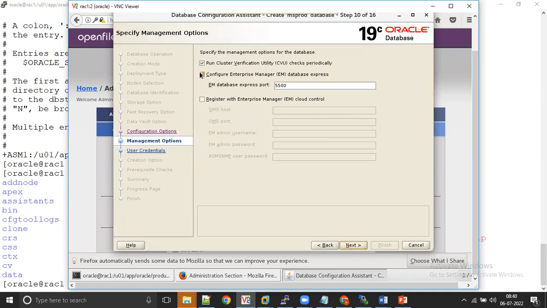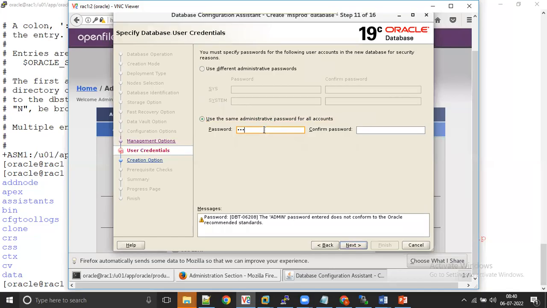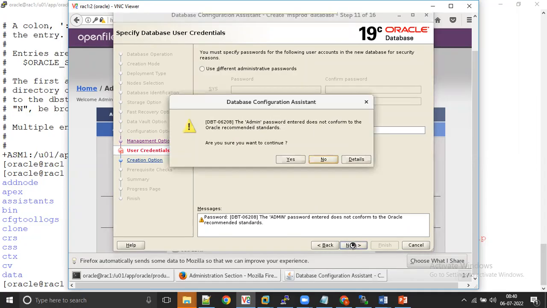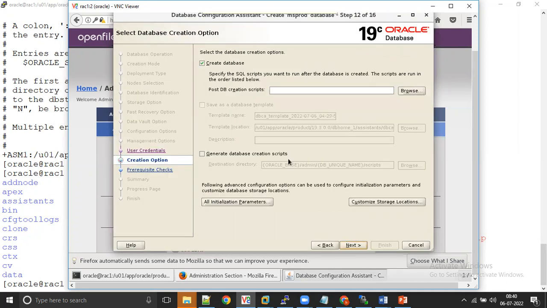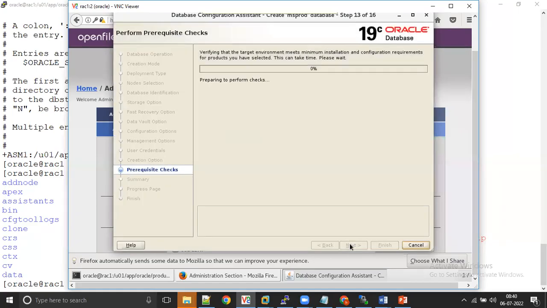I don't want to run this automatically. Here you have to give the password. I'm just giving welcome for the sys and system users. It will ask for reconfirmation, just give yes. Then go to next. It is checking free space.